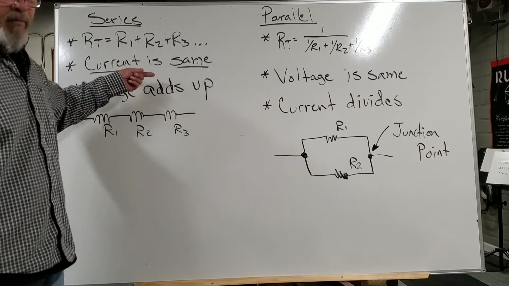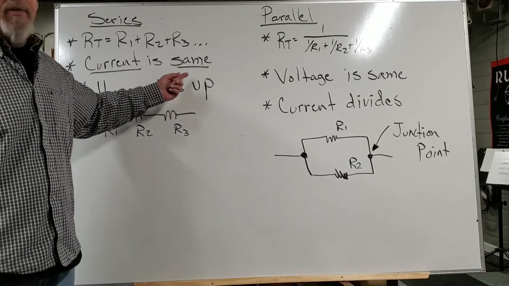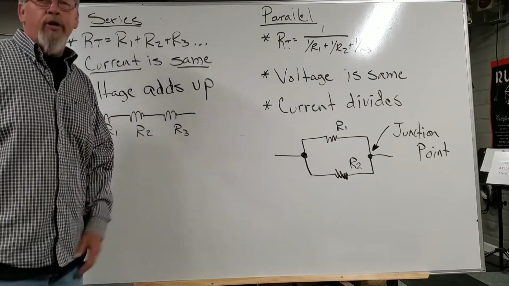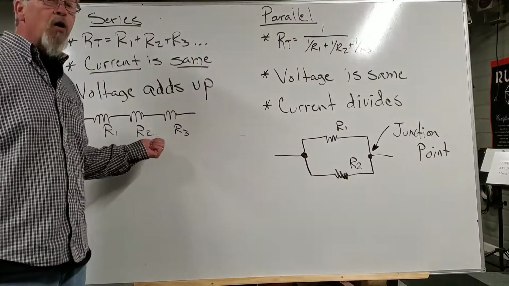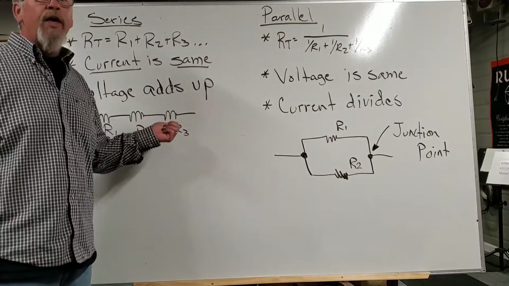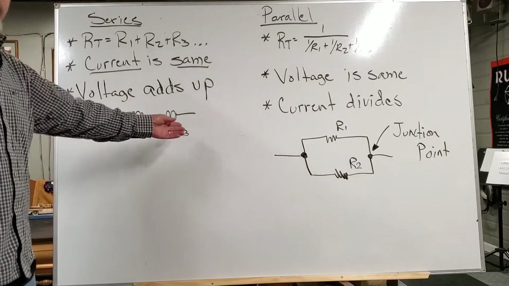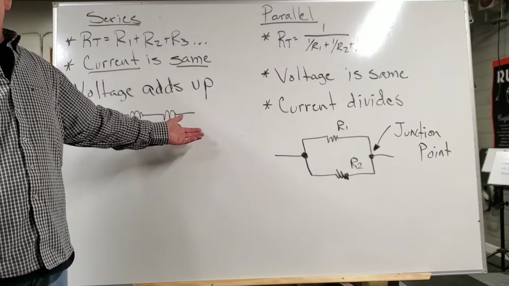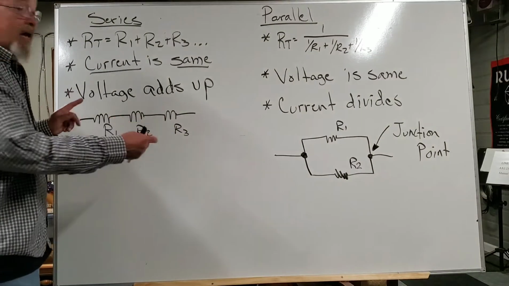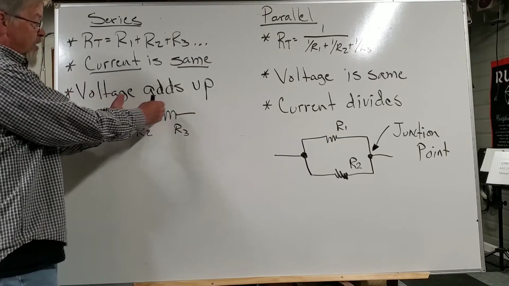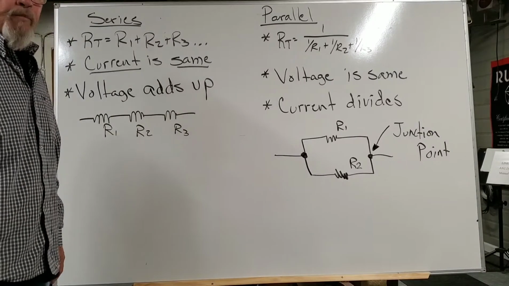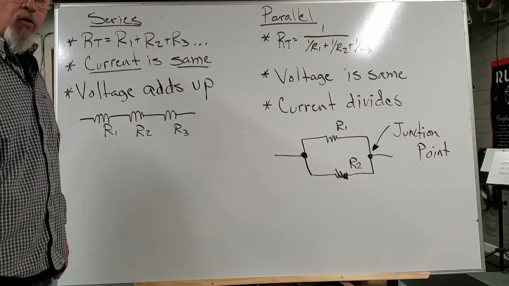Now, this little bit of information right here, current being the same in series, is going to help you find out how to determine current through other components. If you know one component is in series with another component and you know the current with that other component, well, you can determine the current through that one, because current stays the same in series. You gotta lock that in. And you gotta realize that if I've got a voltage applied, each individual voltage is gonna add up to that total voltage that I applied. That you have to know.